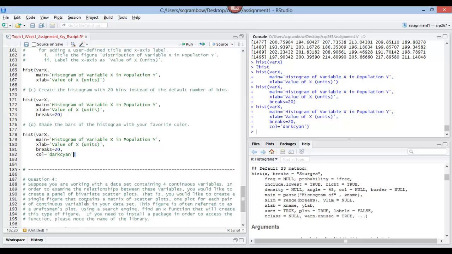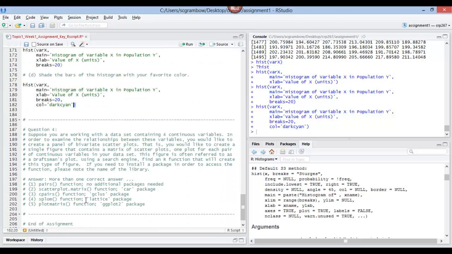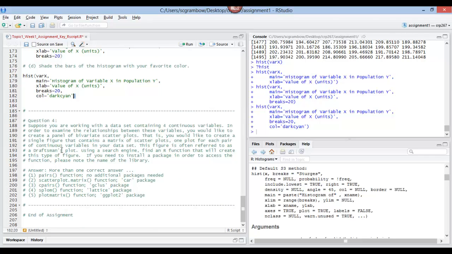Okay. All right, so question 4. This one I'm not going to go through, but basically there's a number of ways you do this. The point of this one was just to get some experience with formulating search terms. Google is usually the best search engine to use, I have found, for R. So my default would be to Google Draftsman's plots in R would be the first thing I would do, and then start scanning through.